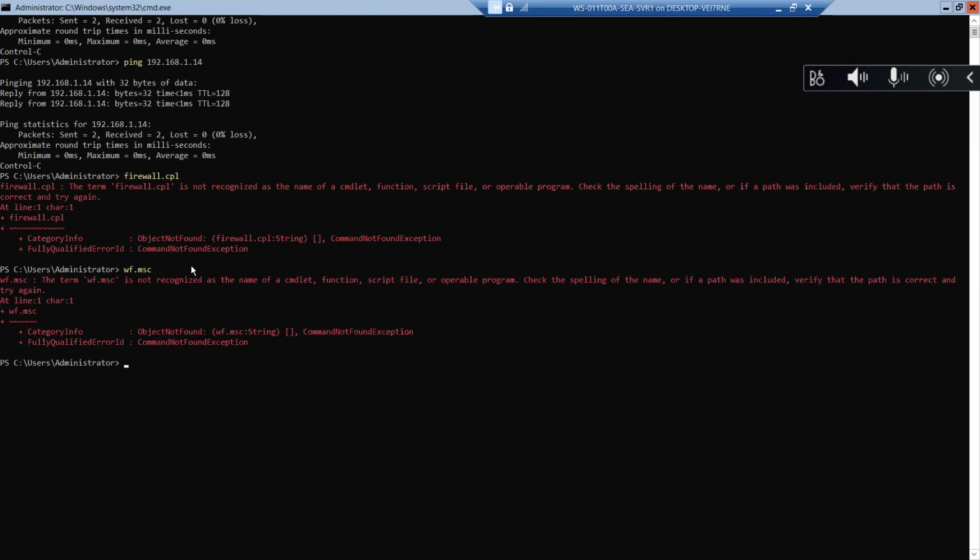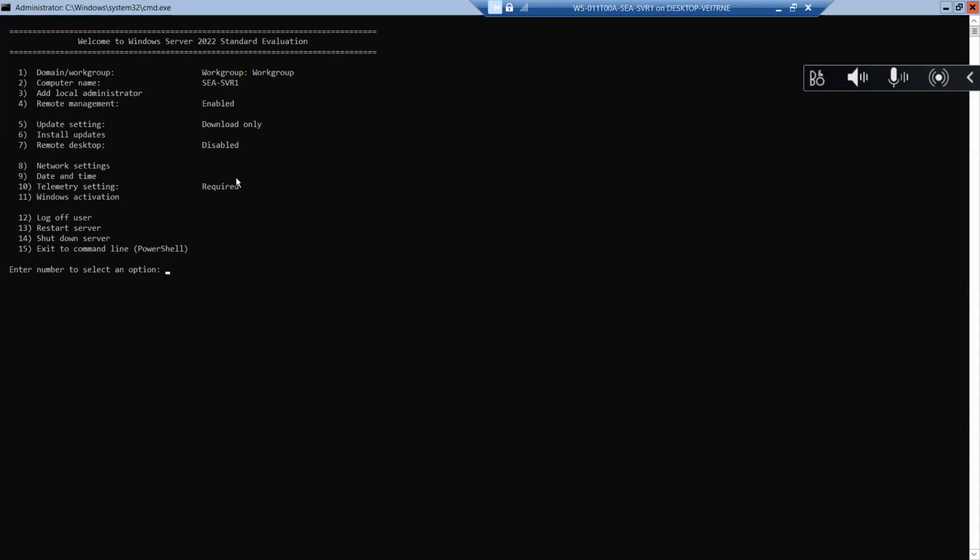No. How can I solve this? Is there anything in sconfig? No. Network settings are just for the network adapter. No, sir. So there should be a command for it. This is hard for us to enable.